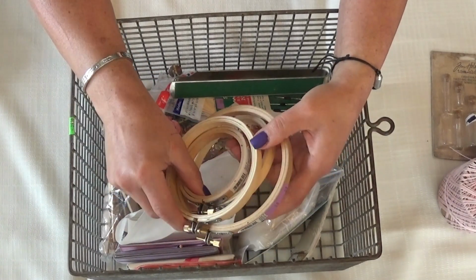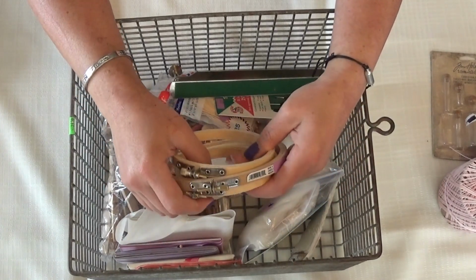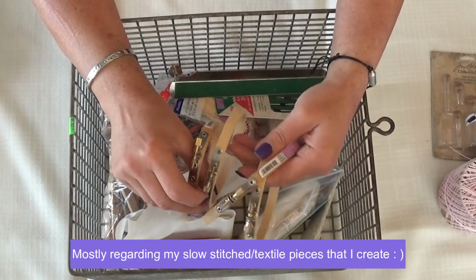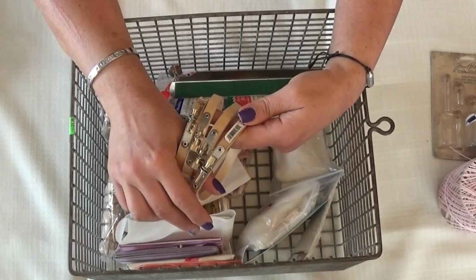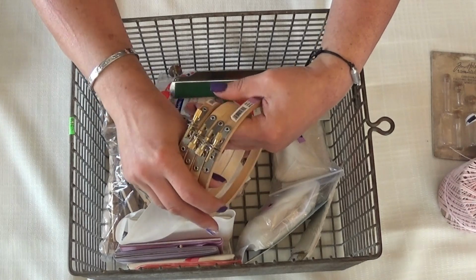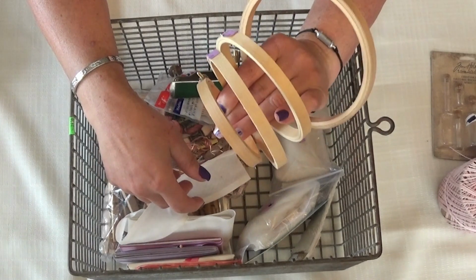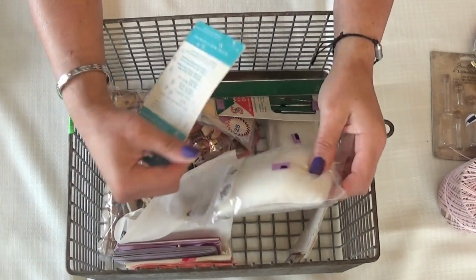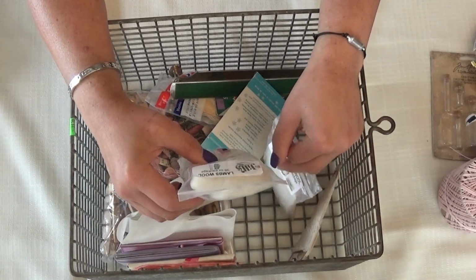So I'm gonna start selling some of my work in these embroidery hoops. I've had people over the years and recently asking what do I do with the different things that I make. And so I thought, okay, I'm gonna put myself out there a bit more, and I'm selling some of my different stitched and textile projects along with the journals and things that I make. So I was happy to have found those hoops. They had a ton of these, so if I end up liking these, I'll go back and get some more before we leave, because I'm going to play with this on a textile piece I'm currently working on.